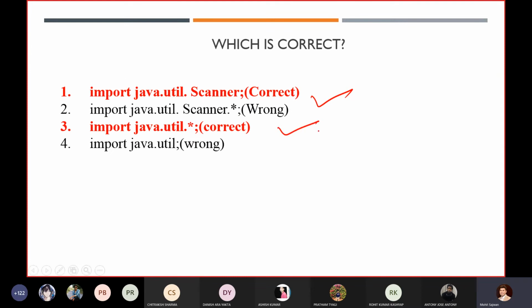This is very important, and that is why I said naming convention is very important. Right now you know that this is a Scanner class, but if I give you some code and you don't know whether it is a class or a package, how do you distinguish? All lowercase is a package, and the one whose first letter is uppercase is a class.